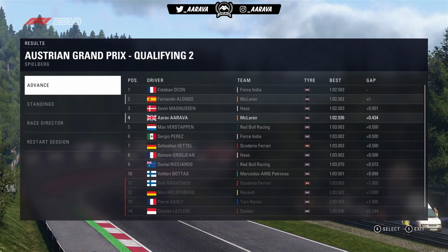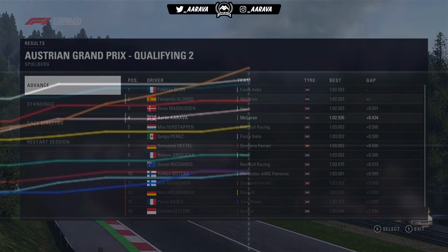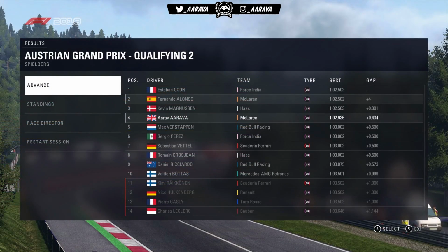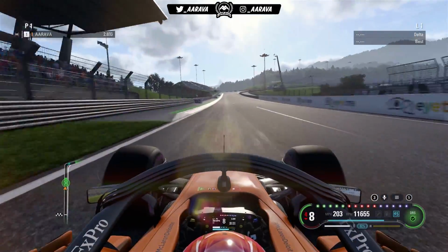But I don't know about you guys, but every time Force India make even a minor upgrade, like we saw on the performance chart, that little incline that they had only seemed like a minor upgrade. But every time Force India specifically make a minor upgrade, they seem to really exponentially improve in pace. I don't know what it is, but I suspect they might be really good in this top 10 shootout, and maybe for the race as well.